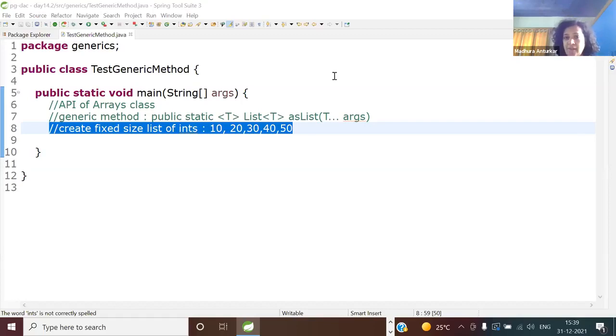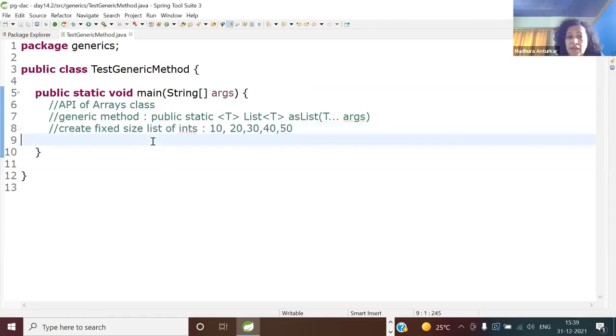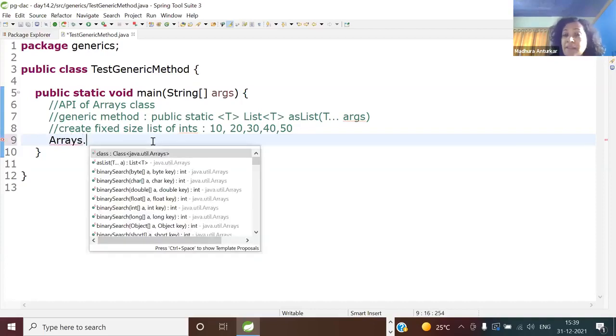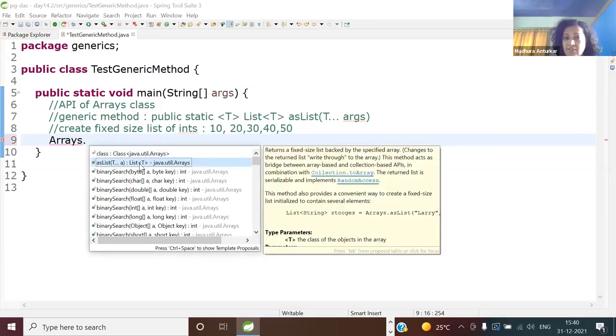Let's do it together. So first ask yourself, whose method, which class's method you are going to use? Give me the name of the class whose method we are going to use. At least that should come, right? Arrays. So start Arrays dot, which is the method. It's a static method. So either I could have done import static or simply used Arrays.asList.